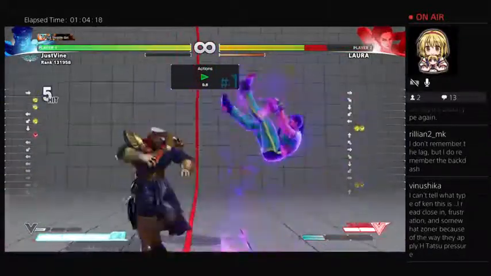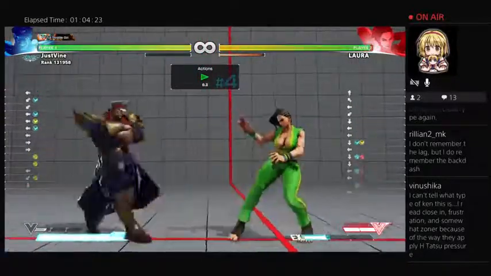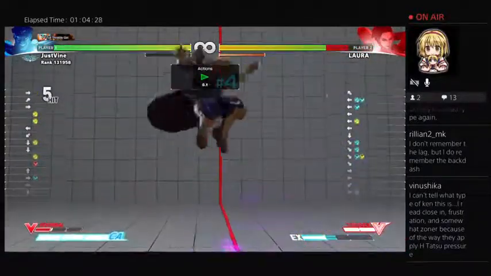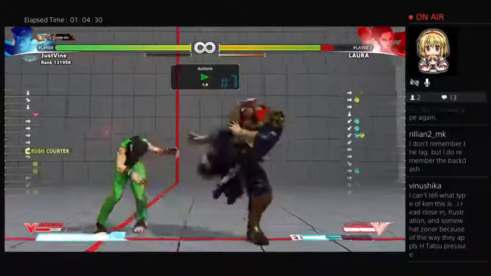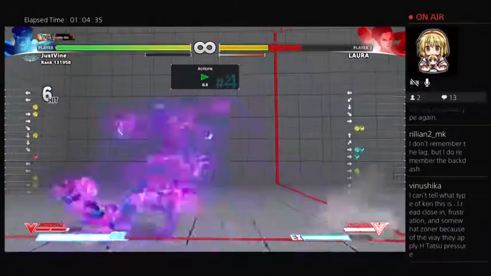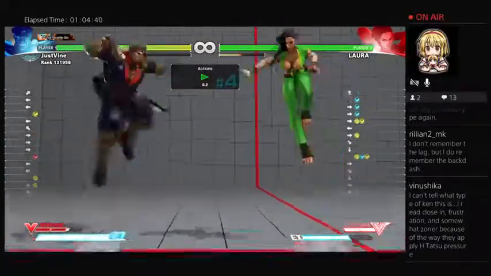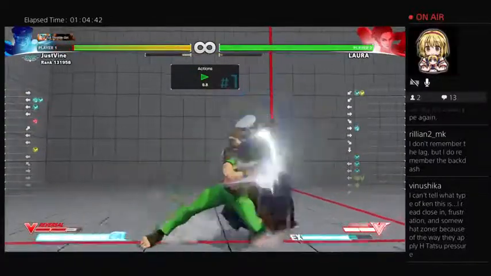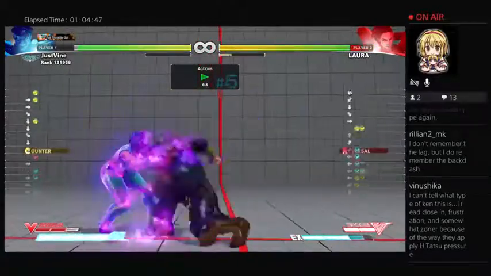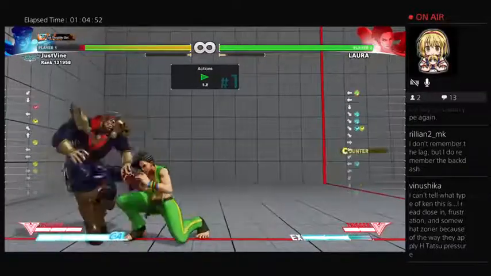So, as you can see, Laura overall is a little less spazzy than Juri. So, the things that you can punish her off of are a little more predictable. So you can do a whole bunch of more easily timed stuff, and just have a good idea of what is possible.